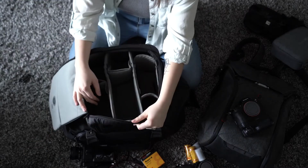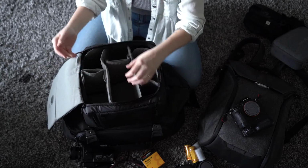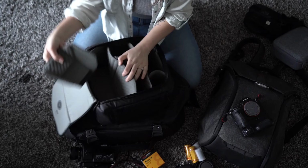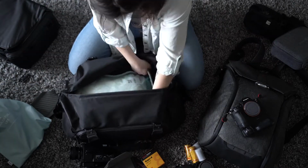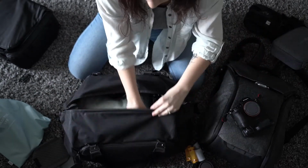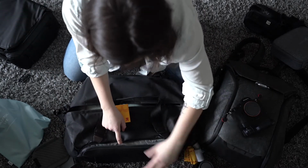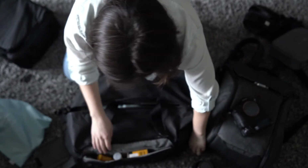The good thing about Peak Design too is that you can just readjust. You can just take out and readjust, which is beautiful. So, probably gonna use a few of these. Film I'll put on the side because we are gonna be asking them to check it for us. So that all just goes in here.